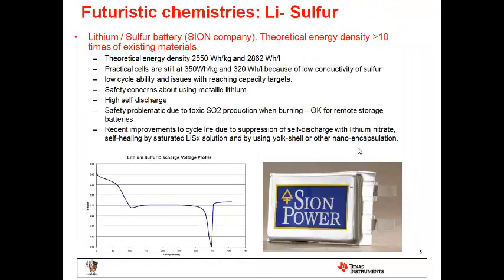So lithium sulfur is probably the one that is the closest. It has been under development for a long time already. In particular, the Sion Power Company have been working for over 20 years on this chemistry. One big problem with sulfur is that it is an insulator, so it is very hard to convert all of it basically during the battery operation. So you have to combine sulfur with some conductive material that will deliver electrons very close to the sulfur, basically within a couple of nanometers. That means that you need to mix sulfur with a huge amount of carbon black or some other conductive material, and that reduces the energy density of the battery. So practical cells are right now at about 350 watt-hour per kilogram.